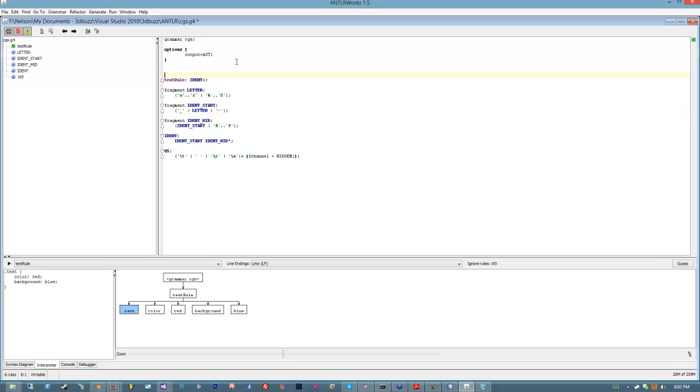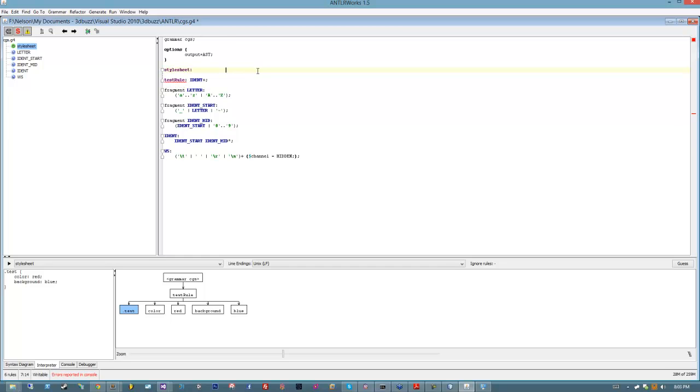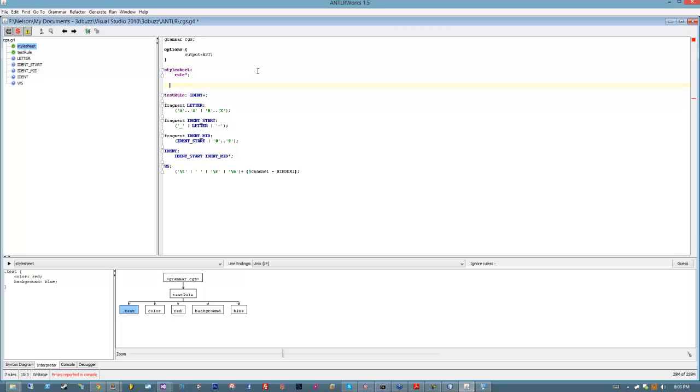So let's start off with some rules. What I'm going to do is create a style sheet rule. Now, a style sheet, if I can get it to indent in a way that doesn't drive me insane, a style sheet, per the specification of CSS, is a collection of rules. And you may have 0 to many rules. Now, what's a rule? A rule is two things. It is a list of selectors, or a selector that's broken up into subselectors, and a listing of properties.